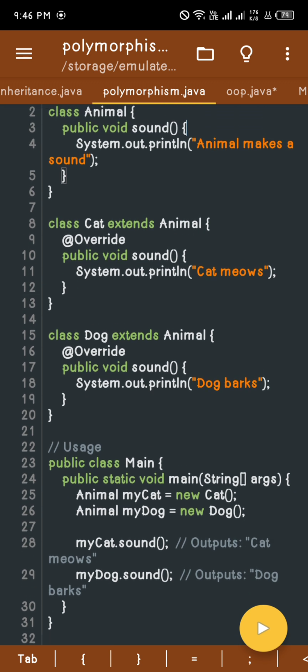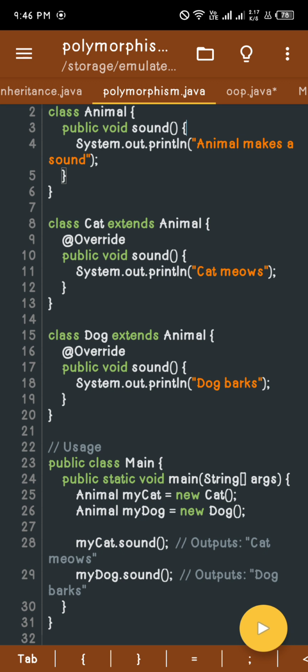And last is polymorphism. The class Animal contains a method called sound which prints that an animal makes a sound.